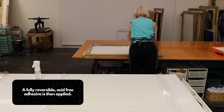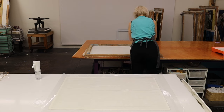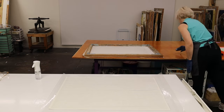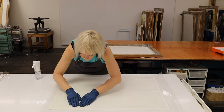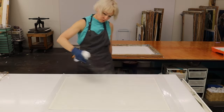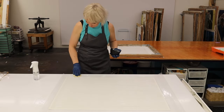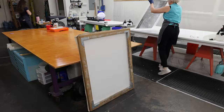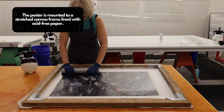A fully reversible, acid-free adhesive is then applied. The poster is mounted to a stretched canvas frame lined with acid-free paper.